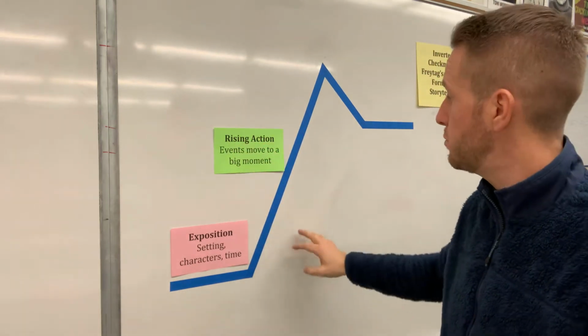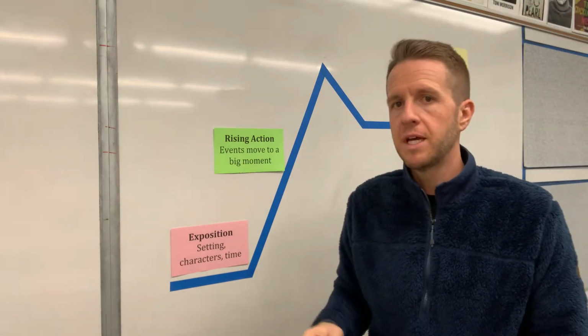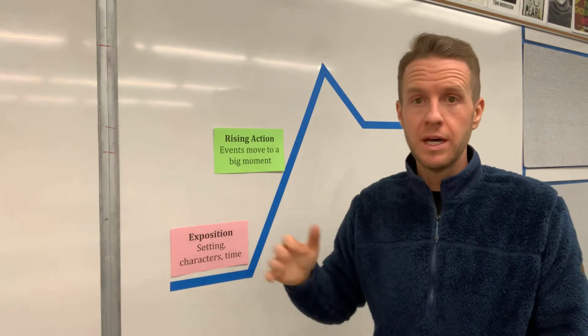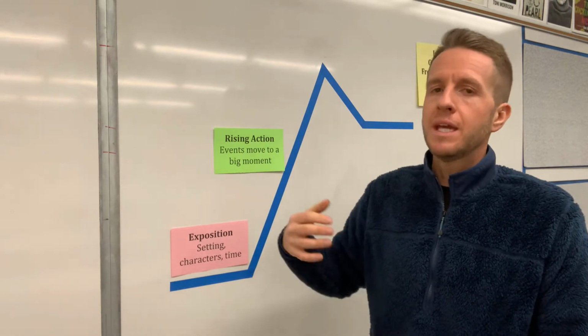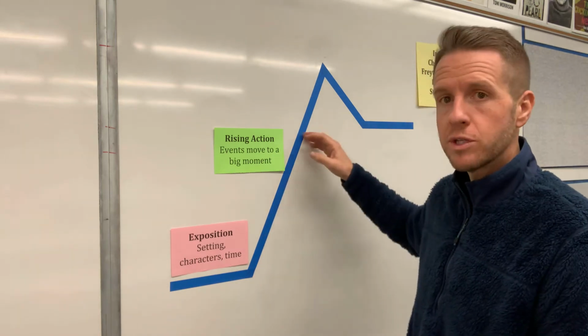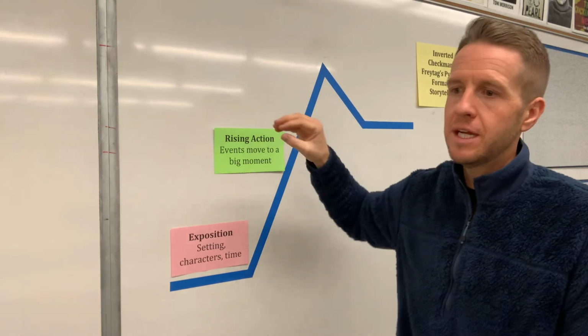Okay, events are going to build to some big dramatic moment in the story. Now, it doesn't always happen perfectly in life that you have the big aha moment where the light bulb goes on and everything makes sense. It's kind of a storytelling construct, but we are basically going to try to move the reader to a moment where they can see us having some sort of realization. It makes it very clear and discernible.